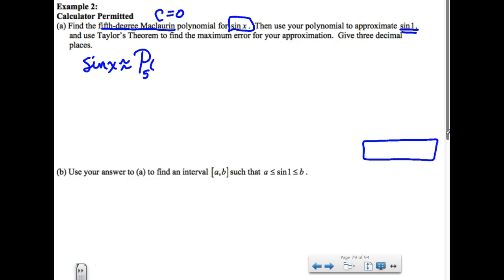It's not writing. I'm going to give it a minute to settle in. So I'm going to write our memorized 5th degree Taylor polynomial for the sine of x. Sine is an odd function, so I need to use my odd degrees. Remember, it goes x minus x cubed over 3 factorial.